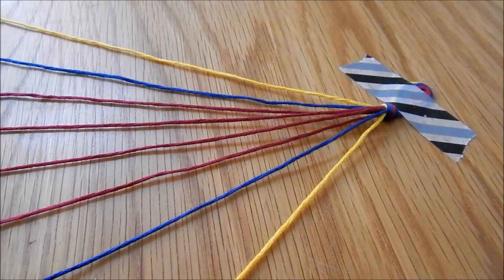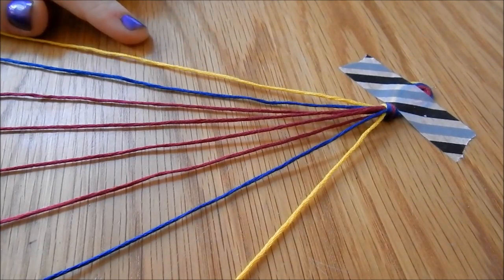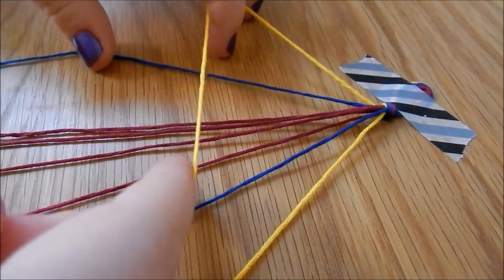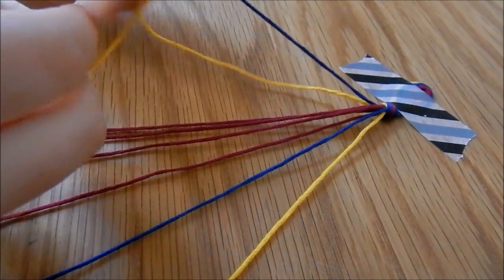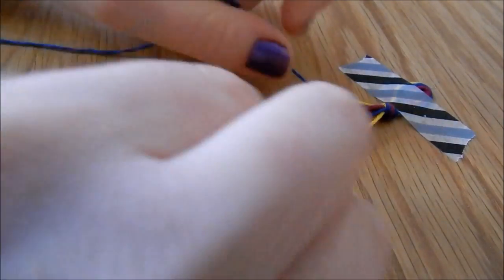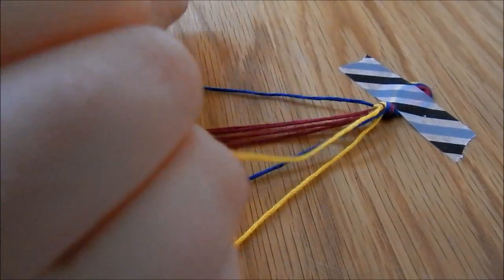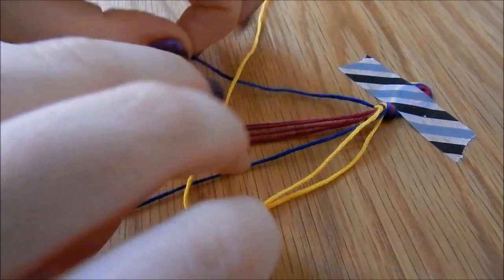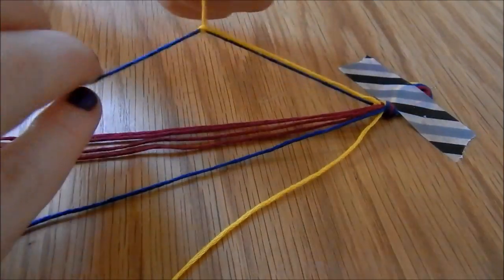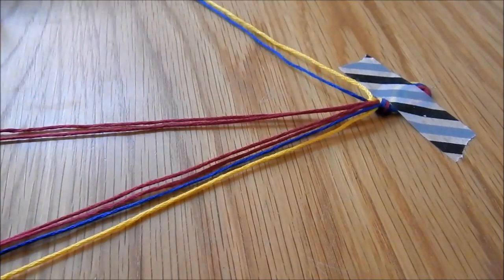So to start, you're going to take the thread on the furthest left and do a forwards backwards knot. We haven't yet come across this, but it's pretty much what it says on the tin. You're going to do a forwards knot, making the 4 shape, pulling the tail through the loop and pulling it up. And then you're going to do a backwards knot, making the backwards 4 shape and pulling the tail through the loop and pulling that up. Now that pair is done, we're going to push them off to the side, we don't need them for the minute.